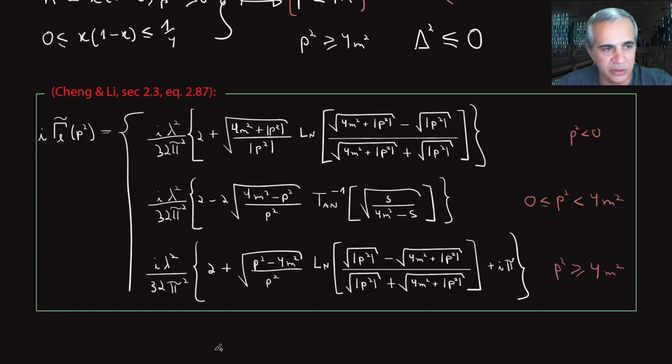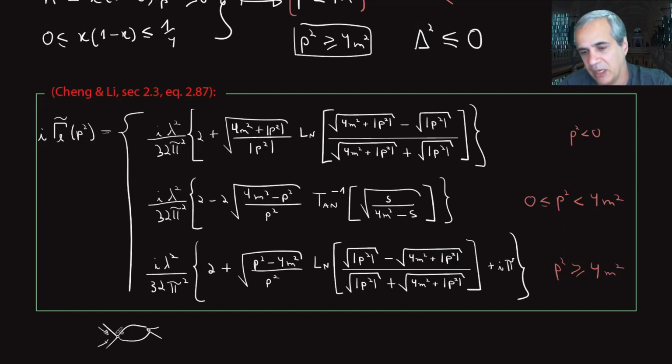The second thing is to notice that the moment I hit this condition, which is physically very meaningful, if you think of this diagram, P is the total momentum going in here. It's the sum of these two momenta. It's only when P square is bigger than this number that these guys can be real. They can be on shell, right? Not virtual particles. And we'll see that's a very common feature, and we'll explore that a little bit later.